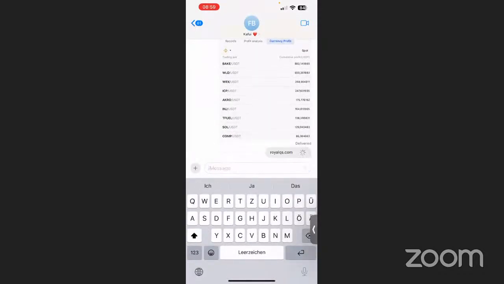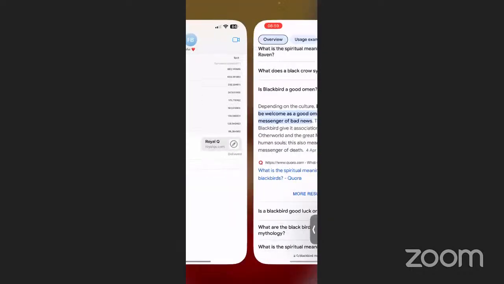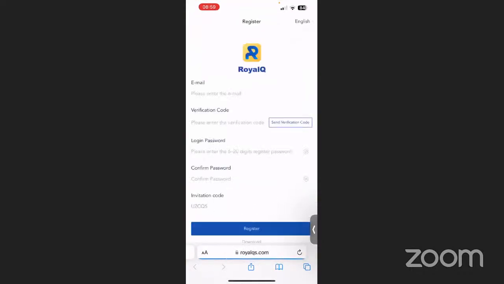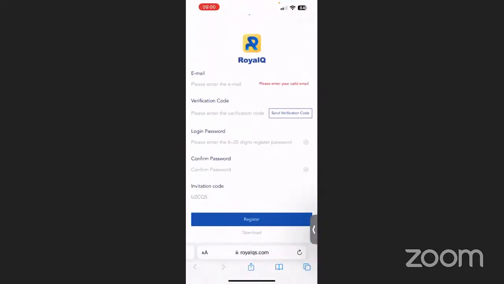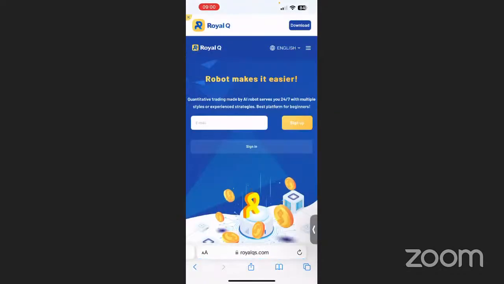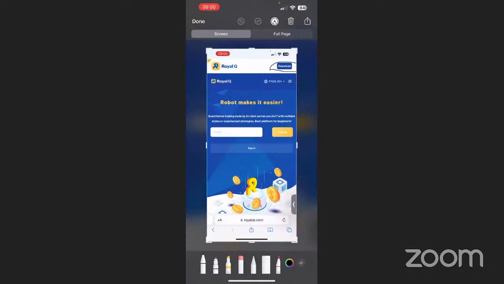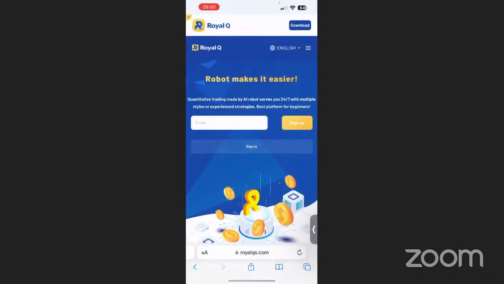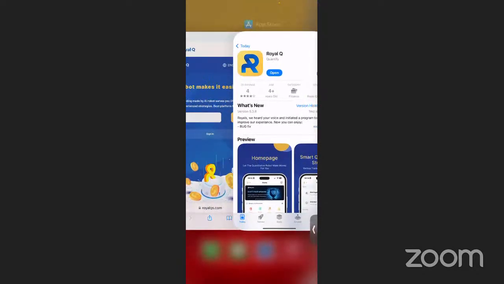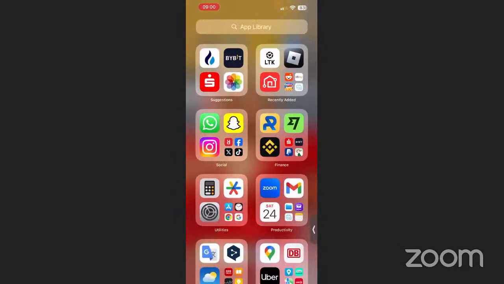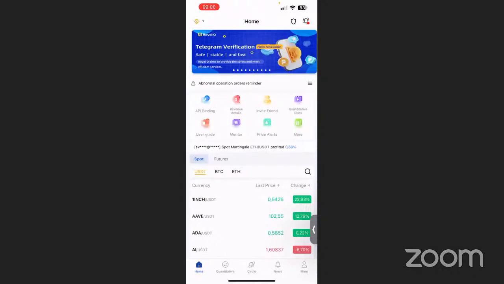Once the person clicks on it, it sends them to the page where they can register. But if you've already registered and want to get the application, just tap on download. Download is at the top right corner, where my battery is on the screen. You just tap on download. It will send you to your Google Play Store or your Apple Store. Then voila, you are there to download your app. You are good to go, my dear. So that is invite a friend.